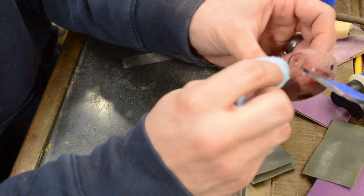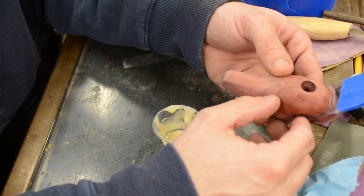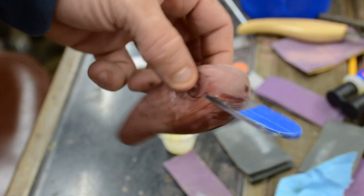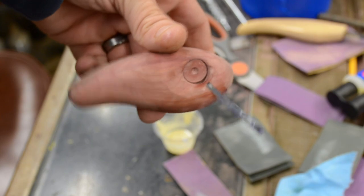Alright, I think that looks good enough. It's pretty straight. Toe point coming right out the nose. Might be a little long. I don't know. Let's find out.